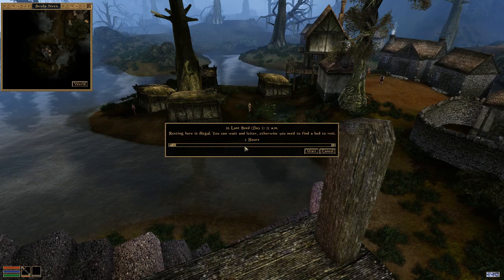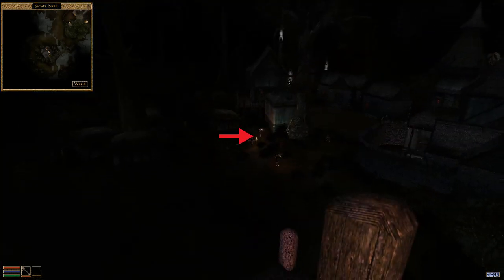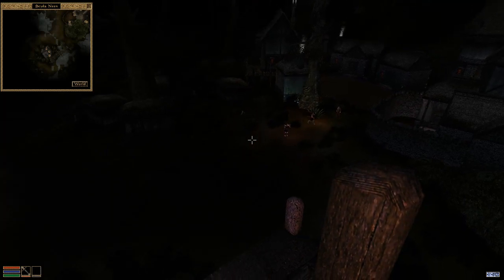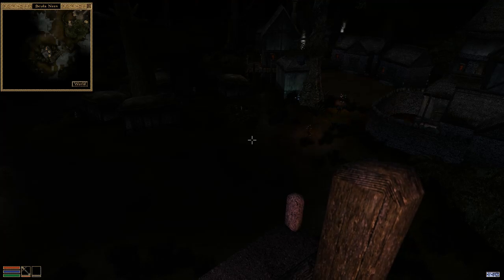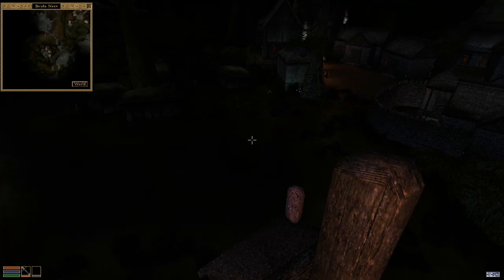So just wait until it's night, and you'll see Fargoth sneaking around. I just got this right here, so you don't have to watch me watch Fargoth. As you can see, Fargoth is the guy with the torch in his hand, and he's going towards those poor people's houses, the peasants' houses. He'll go into that pool and put his stuff there. After he's out of there, you can wait until it's daytime again, go there, take his stuff, and then go back to the guy.